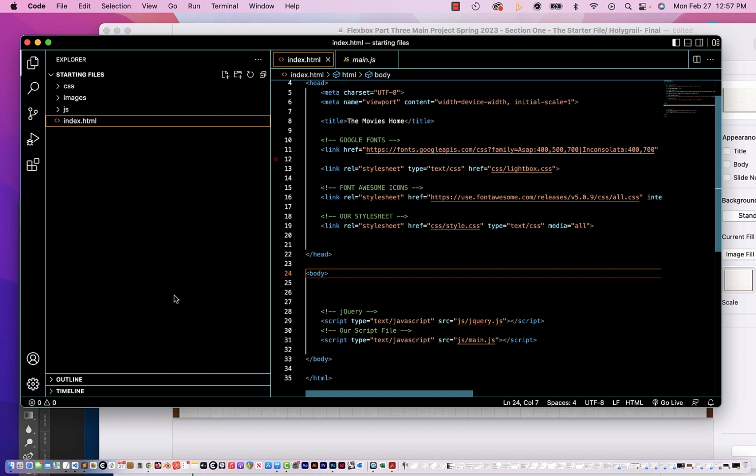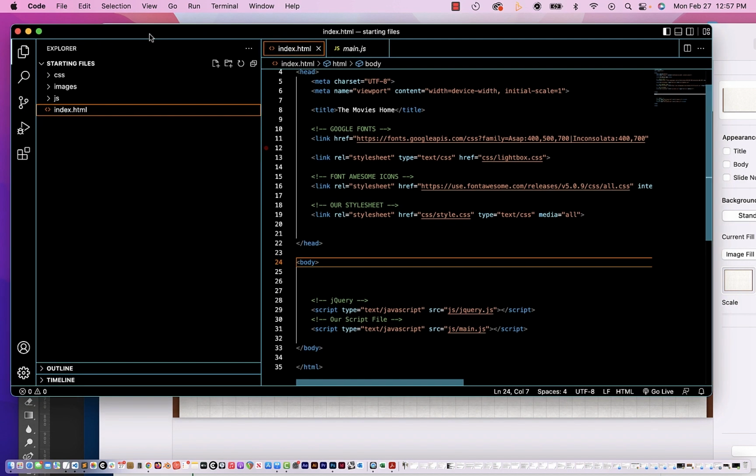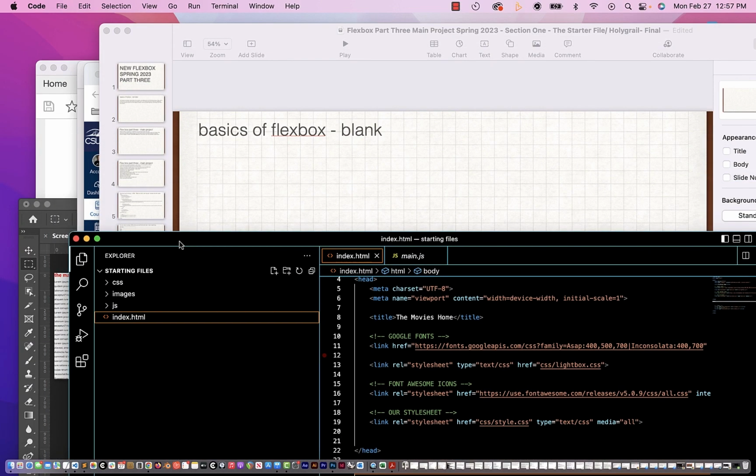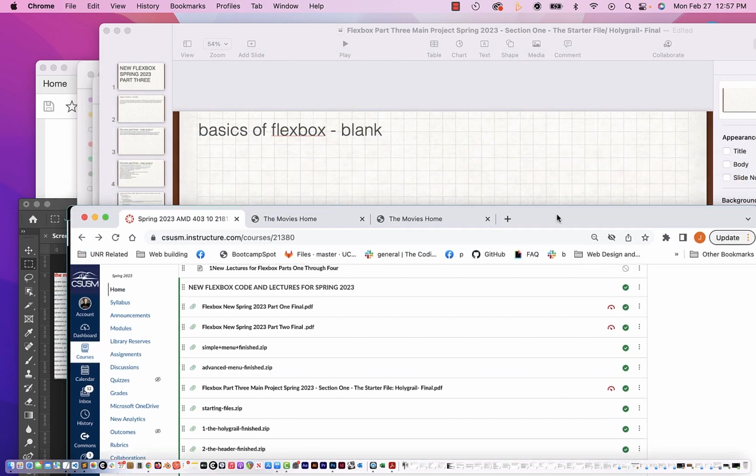If you want to have both coding tools up when you learn this, you download Holy Grail finish and starting files, and you pull from Holy Grail and bring it over to starting files. You can learn that way. When you've got Holy Grail finished, you can open up the header in Sublime and bring it into Visual Code. It's just a way of learning and getting deeper into Flexbox. That is how I recommend you do it.